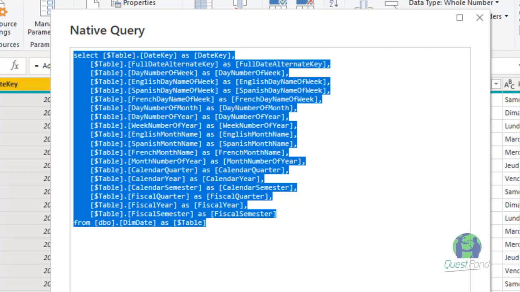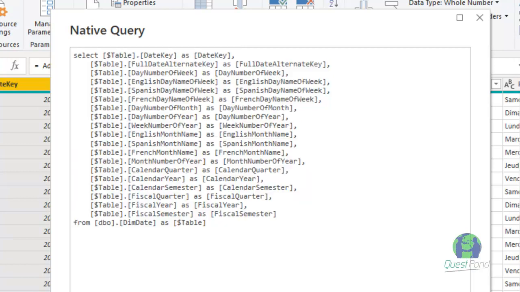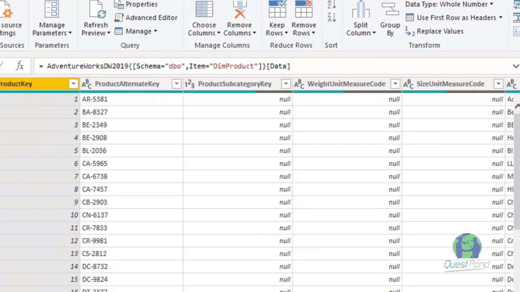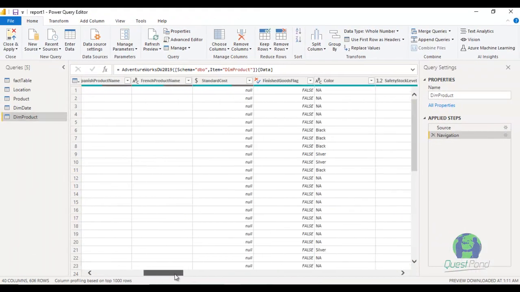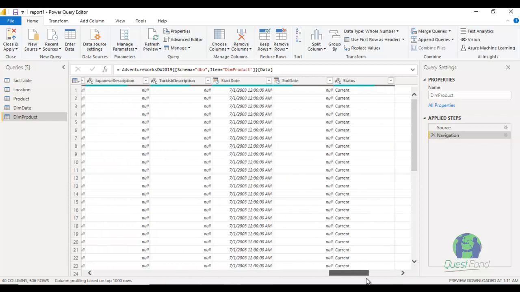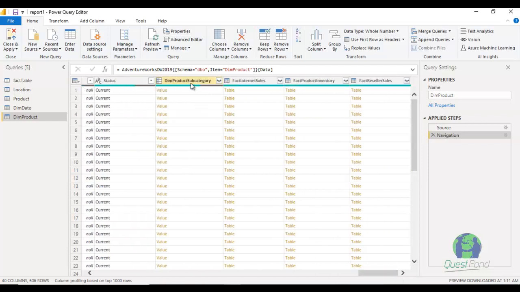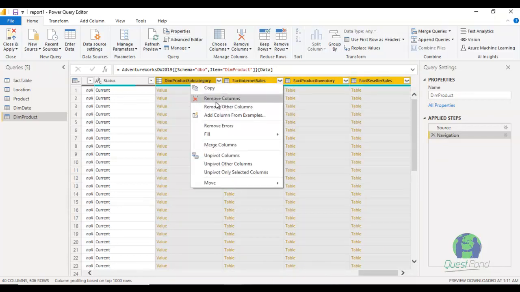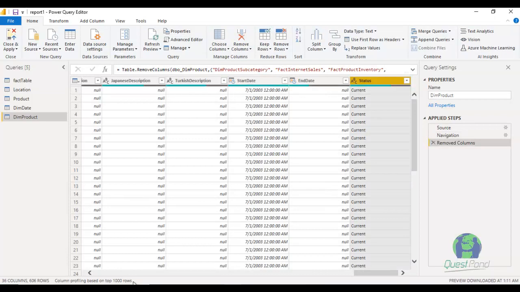Let me show you that with an example. I will say OK here, and if I go here and look at the columns, suppose I don't want these columns. Let me select these and remove the columns, and I'm going to remove some more columns from here.